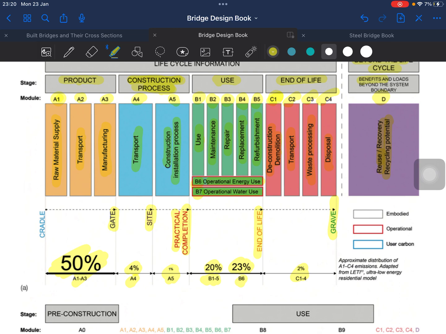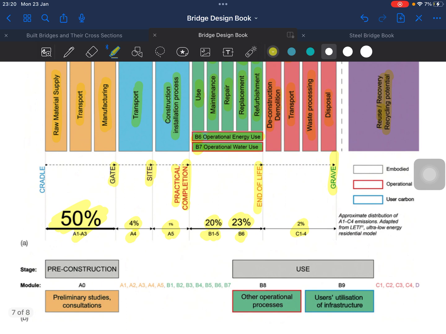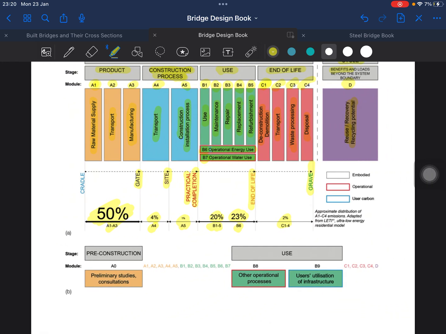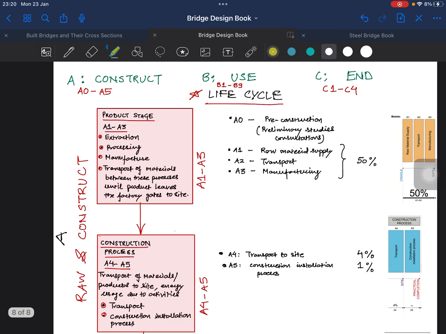So you can see the raw material. If we can reduce the raw material by 10%, 20%, then that will also have a very big impact on the entire carbon emission of that particular building. So these are the details, and I will go further into each of the elements later in a later video. We'll meet tomorrow on that.